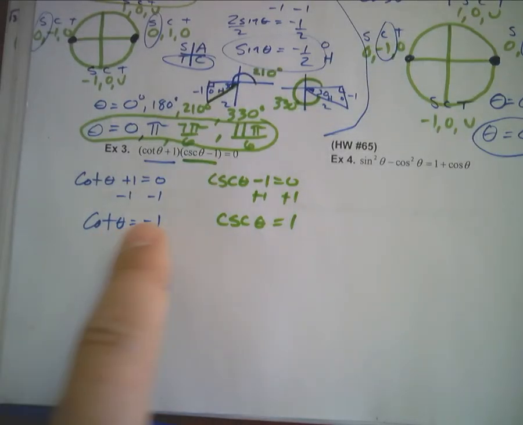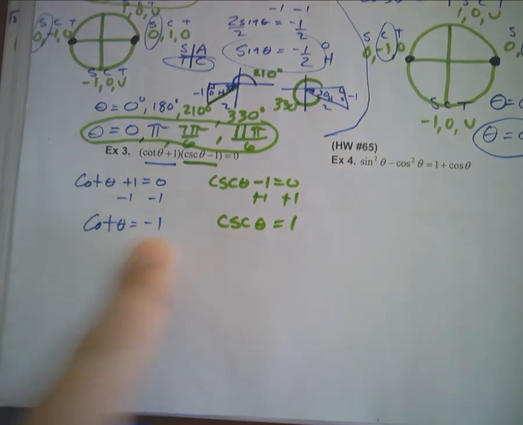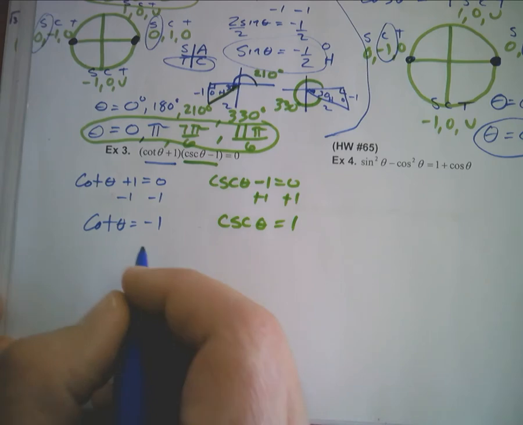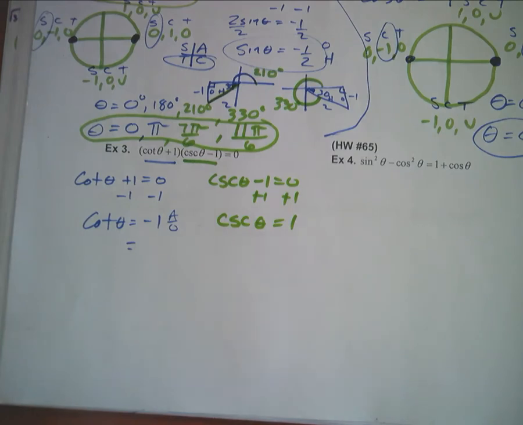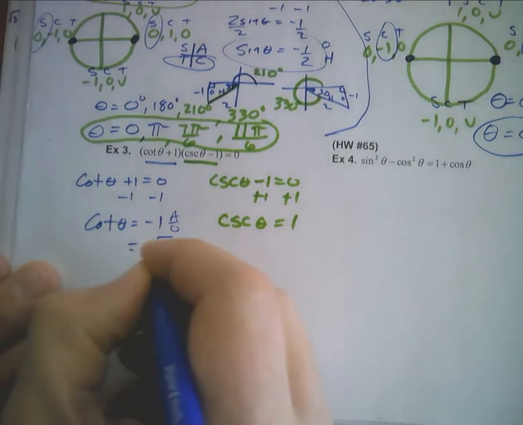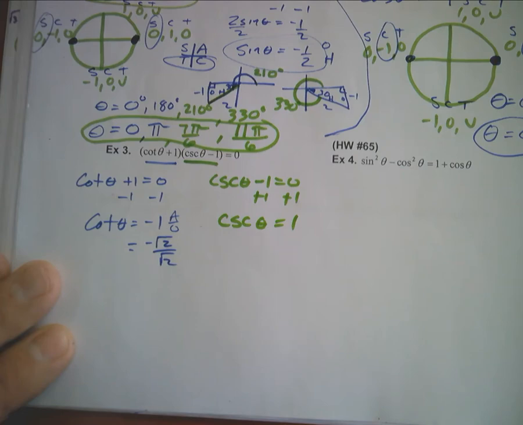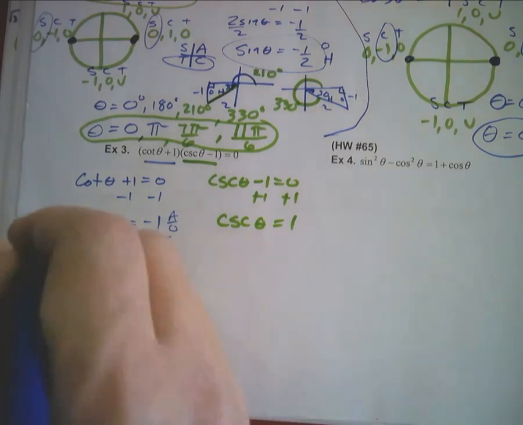What makes theta for cotangent negative 1? We've talked about this in the past. Remember, this is A over O. And what type of triangle? 30, 60, 90 or 45, 45, 90? A and O have been completely reduced because they're exactly the same, and all I'm left with now is a 1 or negative 1. A 45, 45, 90, right? Where opposite and adjacent are exactly the same. So the idea is this is a negative root 2 and a root 2. So anytime you see tangent or cotangent and you see plus or minus 1, I want you thinking 45, 45, 90 triangle. Okay? All right, so where do I draw this thing?